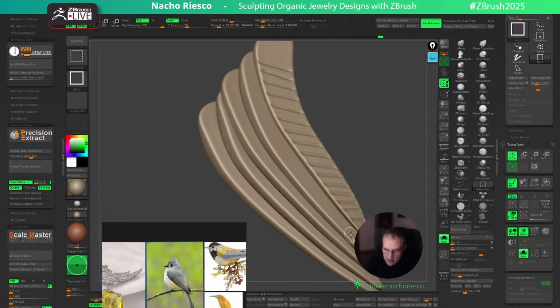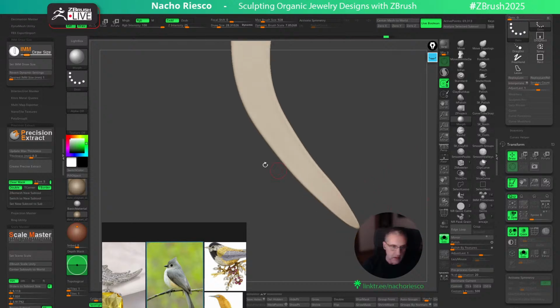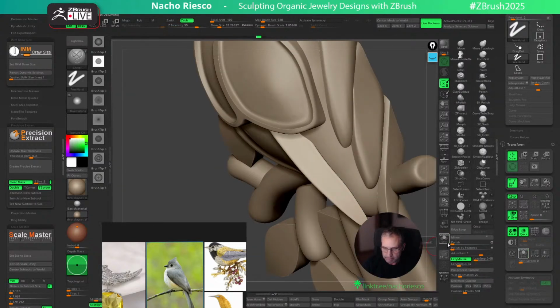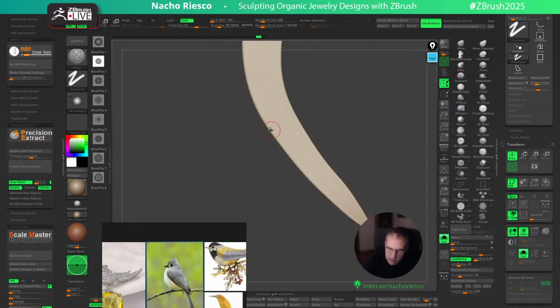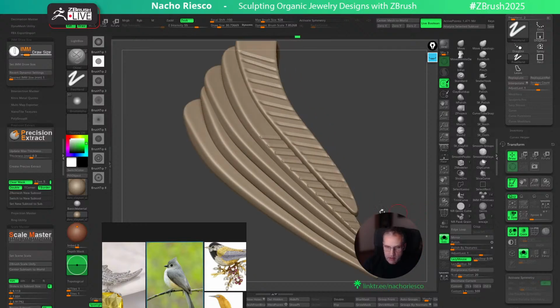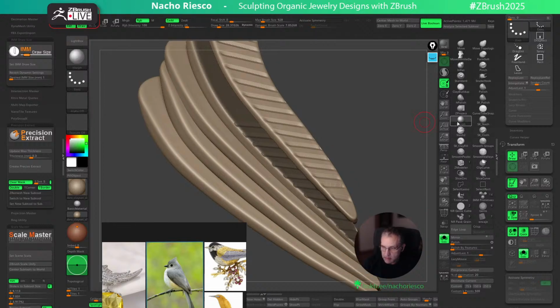Okay, so let's start working on the first one. On the next one, we can use the same brush as before, the chisel brush. Start making the strokes. Get visible. Repeat the same thing as before. So in this case, shrink the mask, morph target brush.